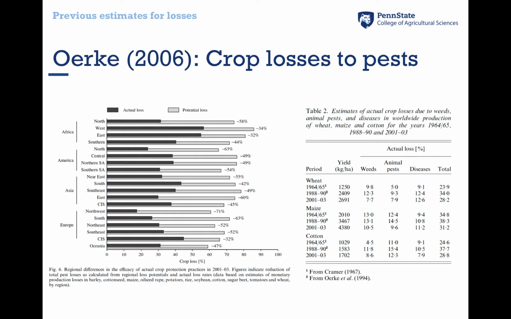What I want to emphasize here on the actual loss side, and we'll come back to this for wheat and maize with some of the updated work we've been doing. If you look for wheat over the generations from the 60s to the late 80s to early 2000, you see a slight increase from about 9% to 12 or 13%. In maize, it's holding at about 9 to 10 or 11% in that respect.